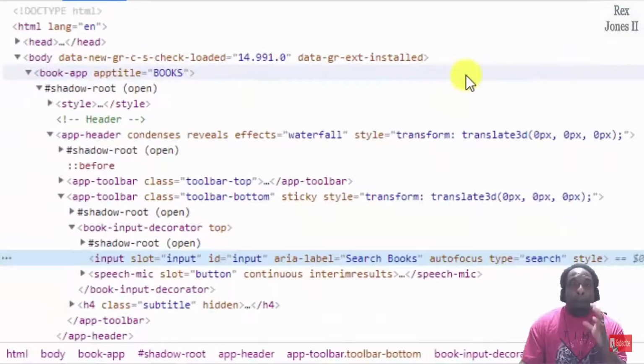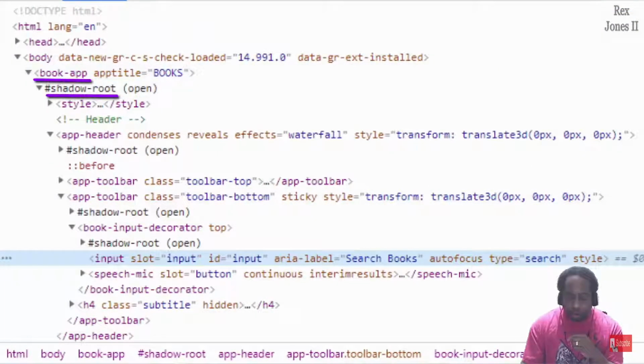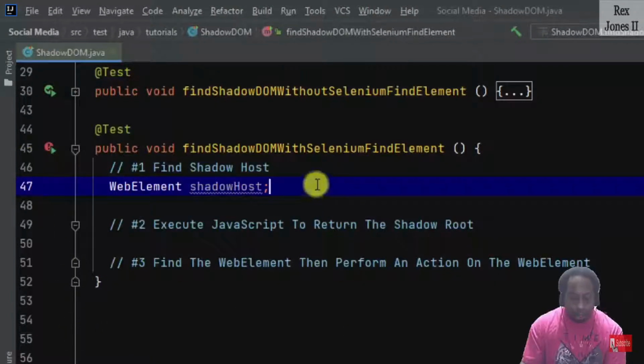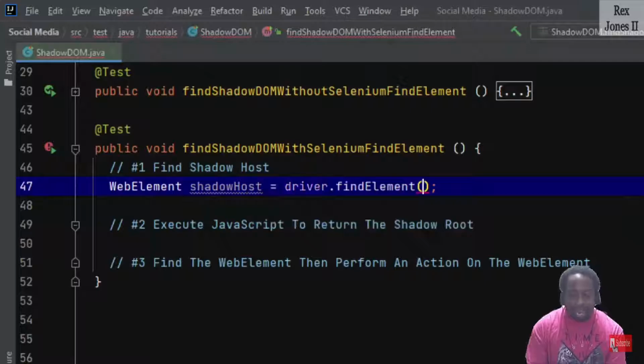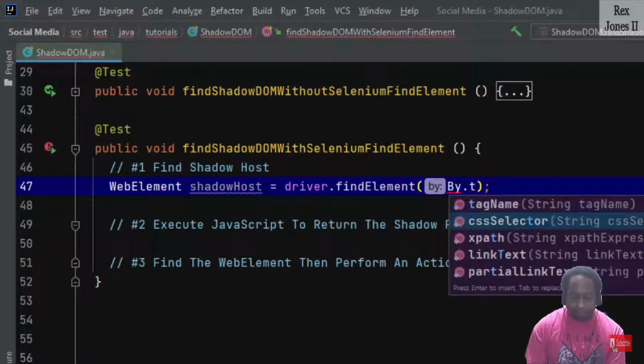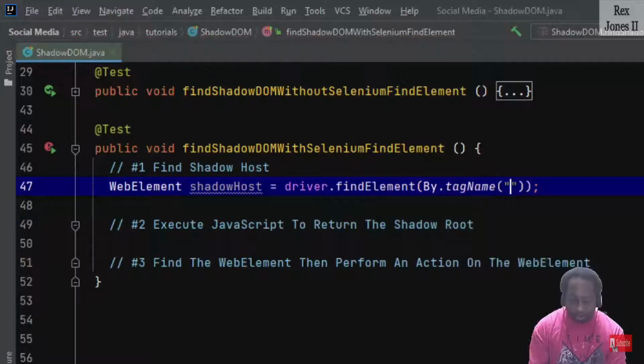We see book-app comes before the shadow root. Therefore, our code will be driver.findElement by tag name with the value of book-app.